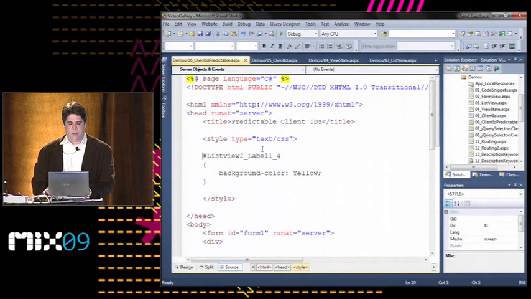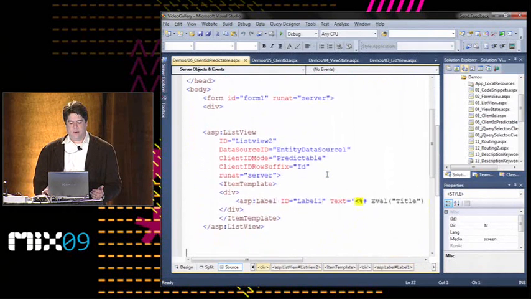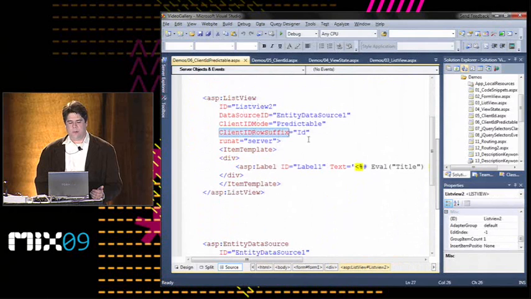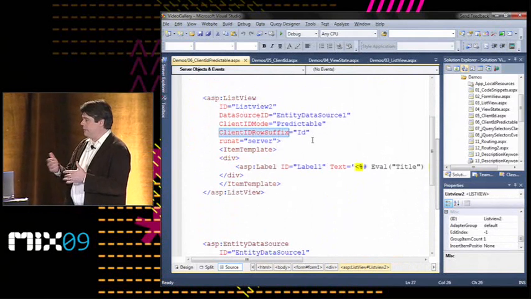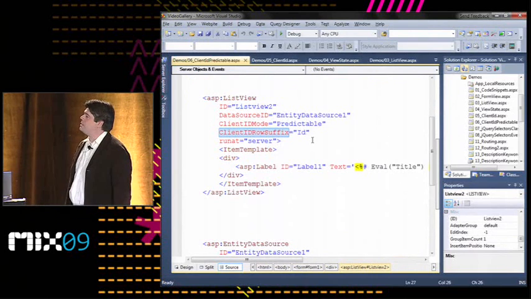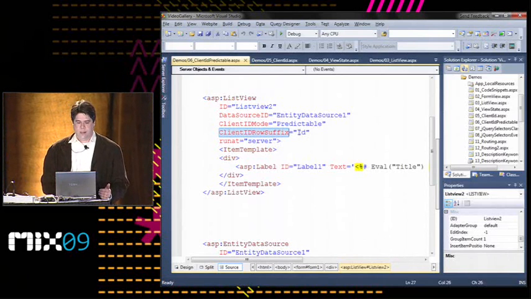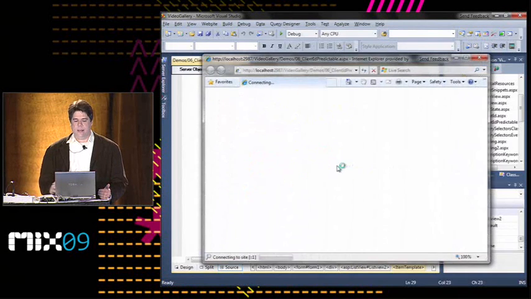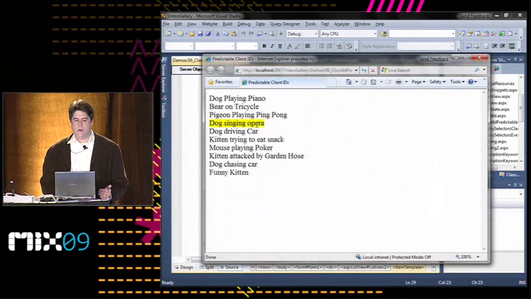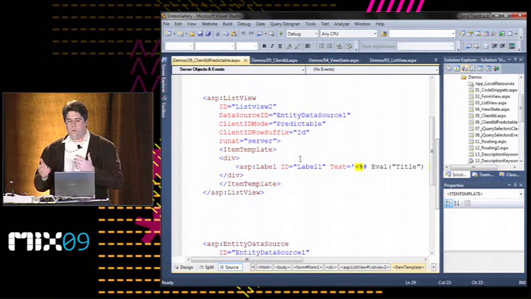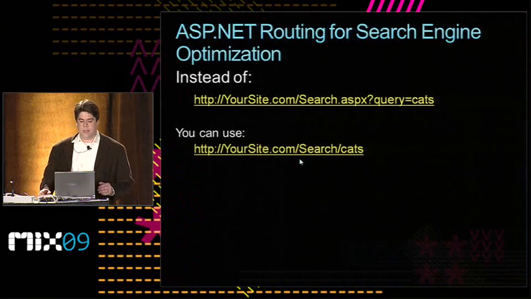So here I have a list view, and I want to highlight the row rendered out for the list view that corresponds to the primary key of 4. Down here, what we've done is we've added new properties onto the grid view, the list view, all the different data controls that show a set of items, to allow you to specify the client ID suffix. So I can say, use the primary key from the underlying table and generate the suffix that way. And if I run this, it gives me an easier way to highlight a particular row, because I know that it corresponds to primary key 4. So it's a little more difficult to understand, but it gives you a way, under your control, to generate the client ID.